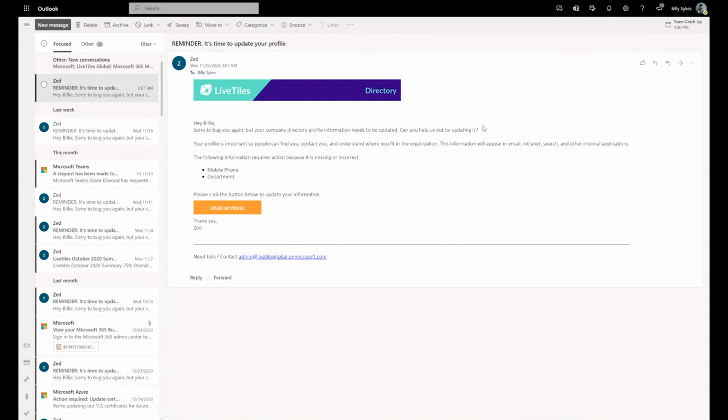It's pulled the template, and if it's the first email to go out that first time, it's going to pull that first attempt template. In here, it's telling me that mobile phone and department requires action. So they must be empty fields on my profile. And this can range through all of the attributes that you've exposed, that are Hyperbot and editable, that are going to be required from me. Now, some of those may be hidden as well, but as an end user, I will get this email, whether I'm on desktop or on mobile. The service runs on both experiences, and simply just clicking that update profile button.